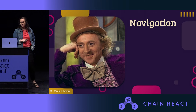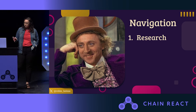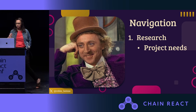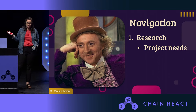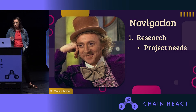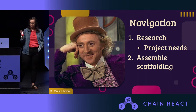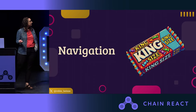Navigation. In order to add a screen, we should probably have a navigation framework in place. We're going to want to do some research — are we going to use React Navigation, React Native Navigation? Maybe we need to support web and want to try Expo Router. Let's say we've decided on React Navigation, but V7 just came out. We give it a try, spend a day or so, but then there's a bug and we need to downgrade to V6. And once you've got it set up, you still need to build your navigation scaffolding — maybe some bottom tabs, a drawer, a custom header. These are all pretty important for the foundation of your app. So we're going to give it a king size.